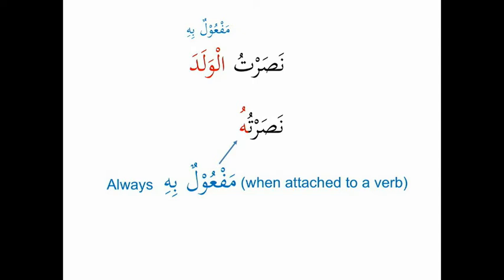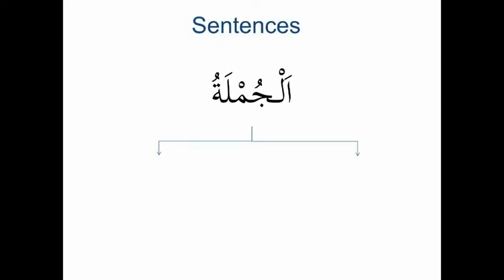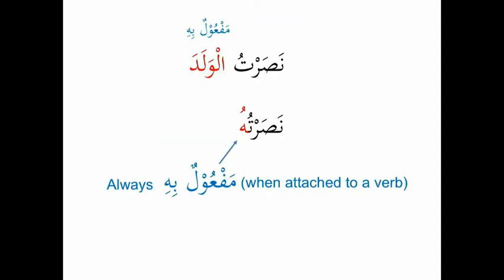Khalaqakum Allahu. Allah created all of you. Only difference there is the fa'il is a separate word. You with me? But the kum is still the same. Khalaqakum there means Allah created kum, all of you. Okay. Good. So that's the end basically of Jumlatul Fi'liyah.